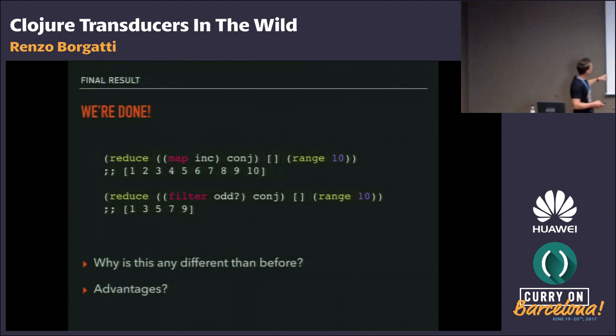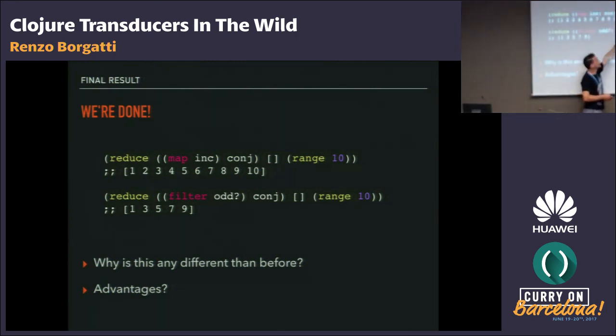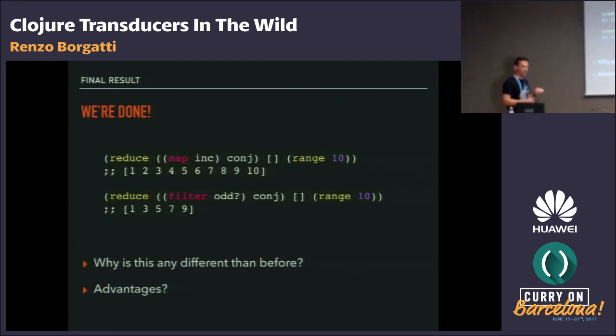Let me show you something before we go. So the difference is that now the essence of the operation is a parameter that you pass from the outside, as well as the accumulation of the output. So when you have these two things extracted out, you can use them in different transports.